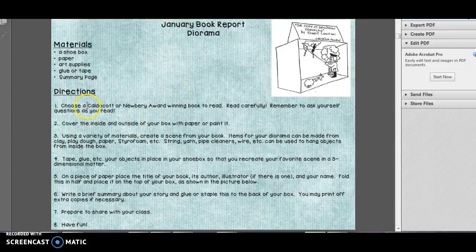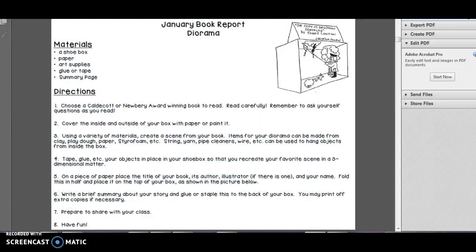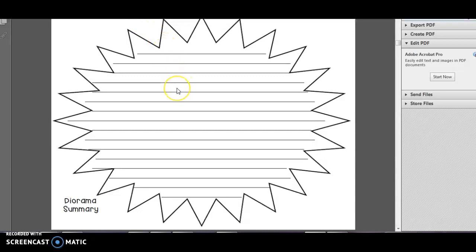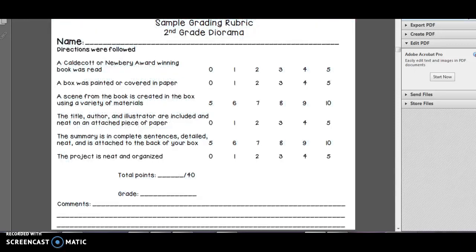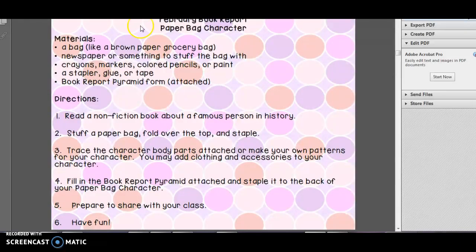As you can see in my directions, I have what kind of book I direct my students to read. And of course, you can change this if you would like to. But these are just the different types of books that I try to direct my students to read to make sure that they're reading a variety of books. Then as we go on, there's a more printer-friendly version in these. And then there are forms for the summary. And I also have some rubrics in there. And again, there are printer-friendly forms in there.